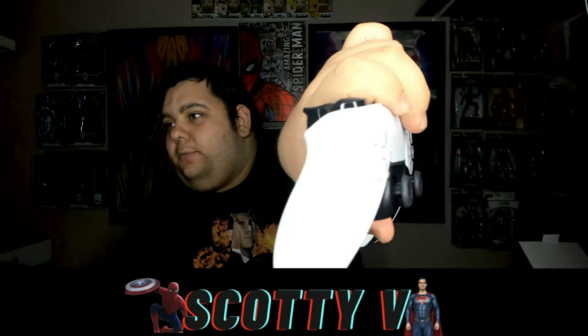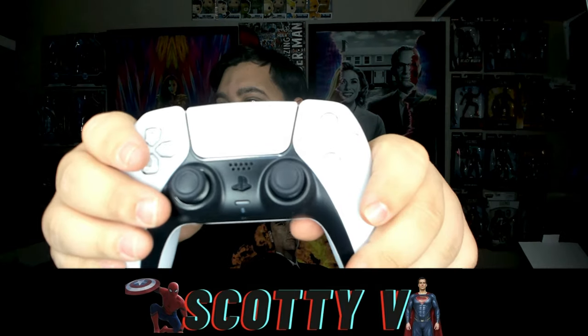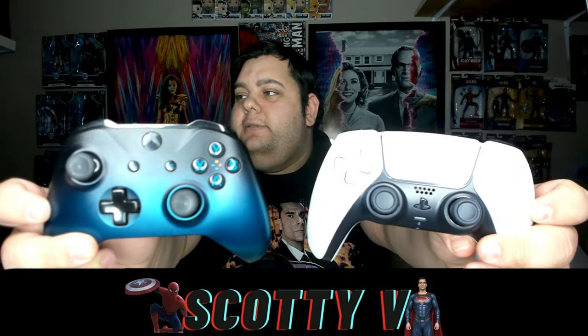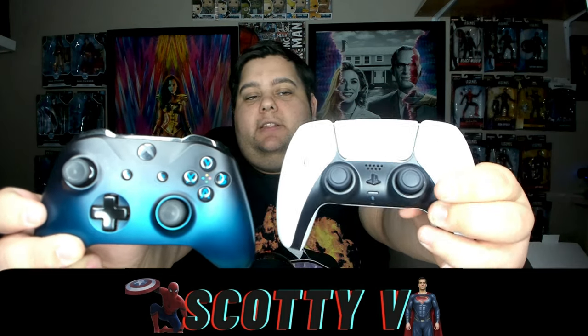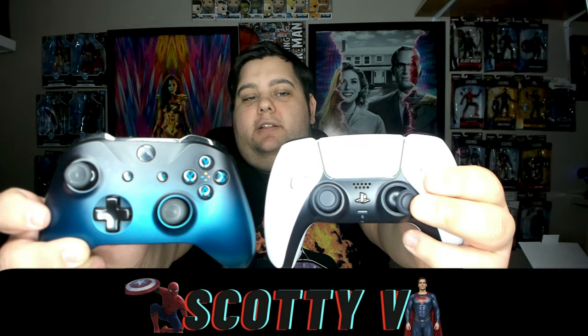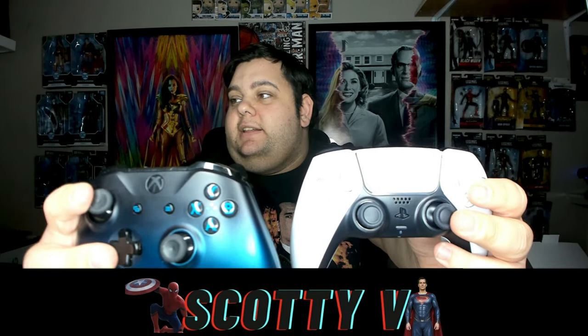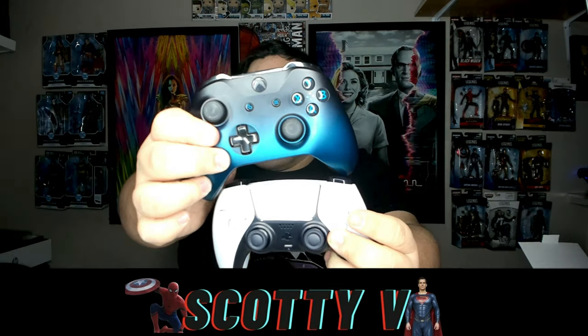Sorry, it's white on white. It's not really the best. Here's the back. PlayStation logo is obviously over there in the front. Now to compare the two, I have an Xbox One X controller. They're pretty similar. Right there. So the controller on the PS5, the remote things are here, or the analog stick. And then the Xbox is totally different, right? It's pretty similar.